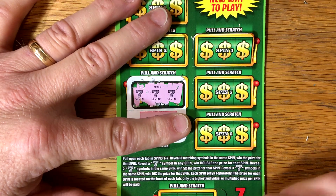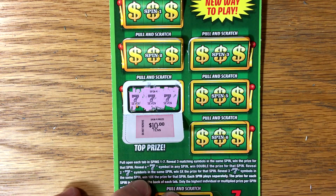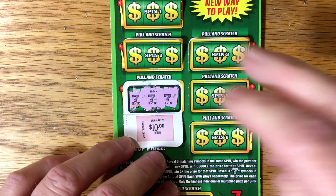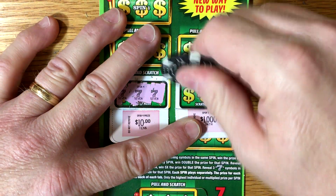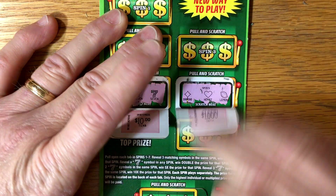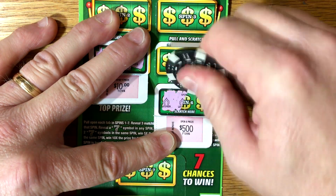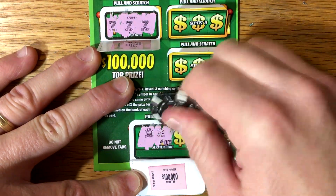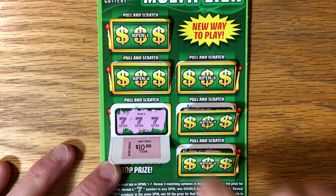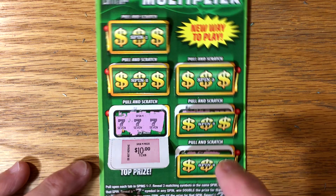One hundred dollar winner on the Lucky Seven Flip Multiplier — from the vending machine, no less! Awesome, awesome, awesome! This ticket does really well for hundred dollar wins; it's got one of the best odds. Wow, what a great find! That is awesome — made my day. One hundred dollars on the Lucky Seven Flip Multiplier! Texan Candy, I hope you find a big winner too today. Guys, hope you have a great lucky rest of your week, and we'll talk to you later.